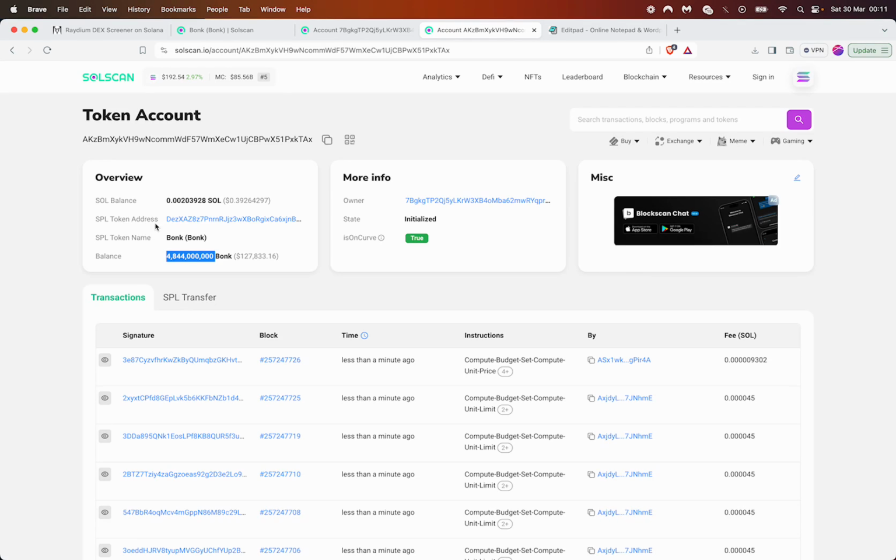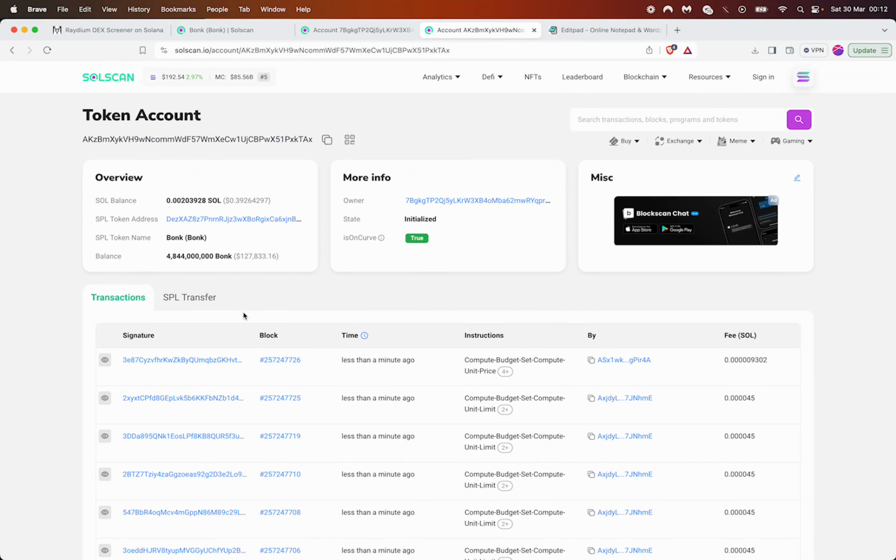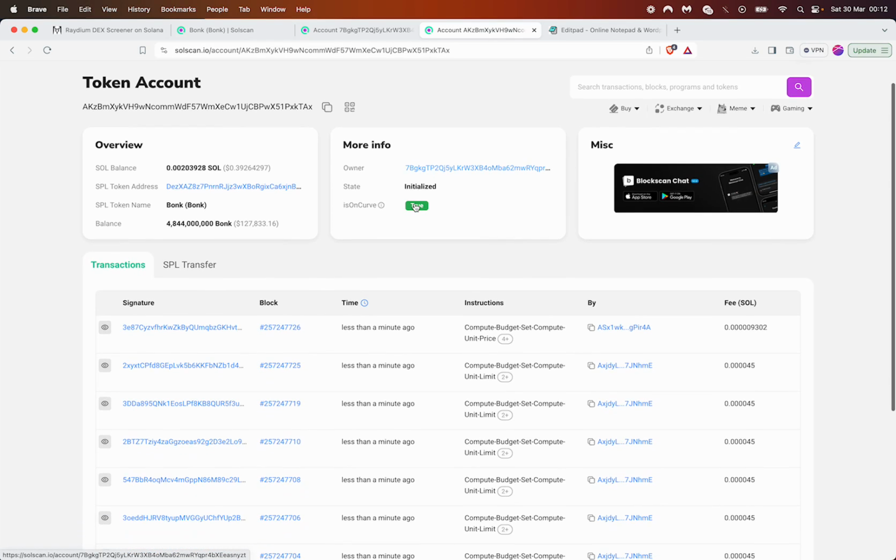And then this is the token address. So this is the actual token address of Bonk. Okay, I don't want this to fly over your head. This is the kind of stuff you have to understand about Solana and accounts. But just think of it as, for every token, everybody who buys the token has their own unique token account address. And that token account address contains the data specific to that user. So you can see all the transactions that have occurred for Bonk specific to this owner, 7BGKG. Okay, I hope that makes sense now.